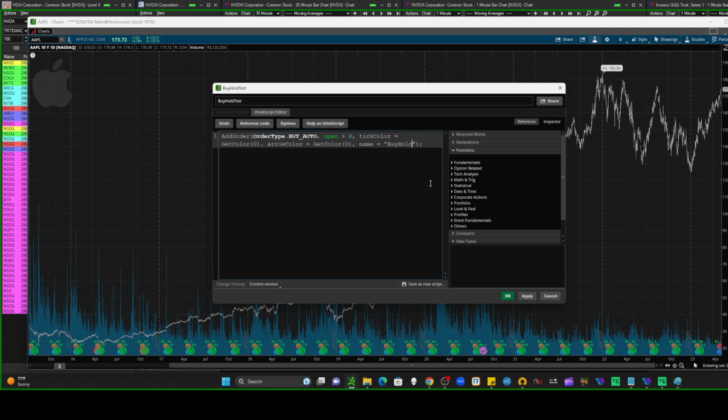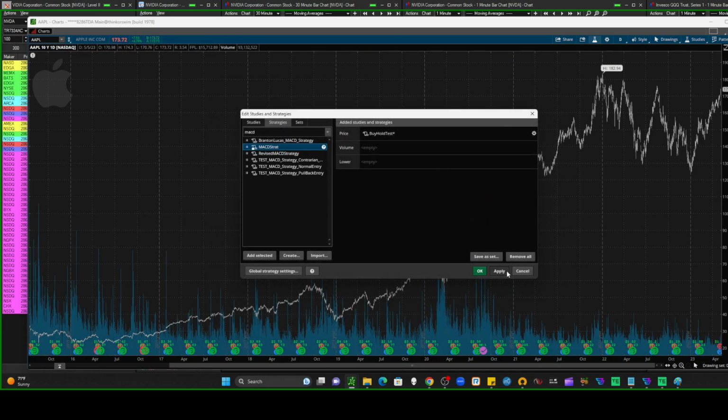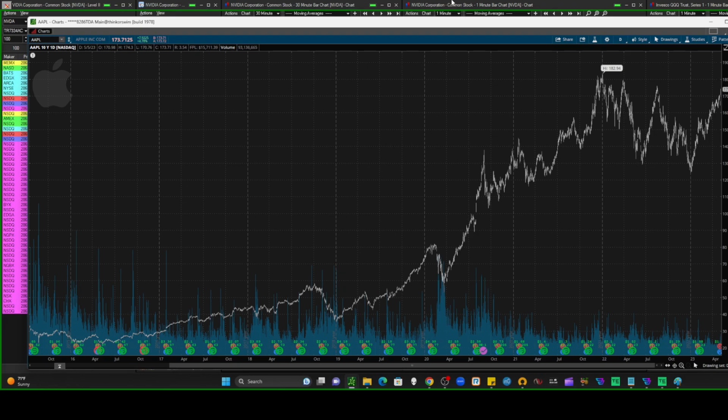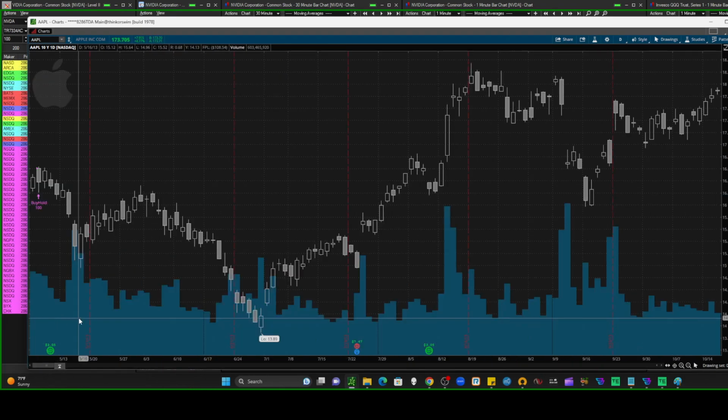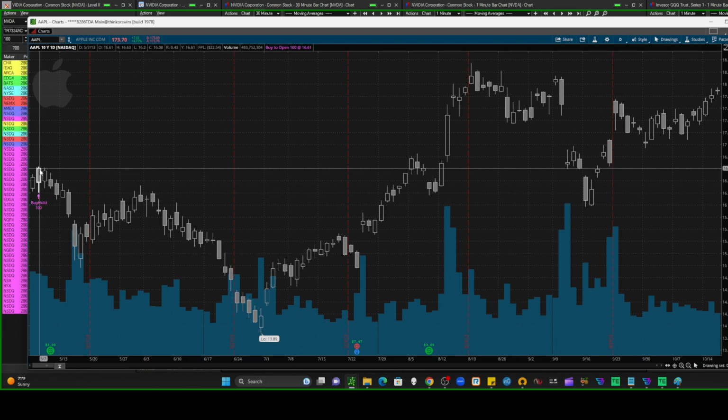Okay, there you go. Apply. Now, guess what the P&L is for this one? Let's just look back so you can see where the buy is. It's right here. First bar, it actually buys at what looks like the opening price. So it bought here, 100 shares, and it says bought to open at $16.61.